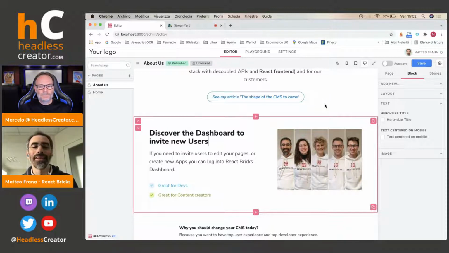At the moment, yes, in let's say a week, we'll be out with a feature which is external content, and so from an external source of truth like a headless CMS or Airtable or what you want, you will be able to put content inside of React Bricks, and you can also choose to have the source of truth be the headless, or that you can override the content of the headless, and so it's very flexible, and you will be able to have a single external source of truth.